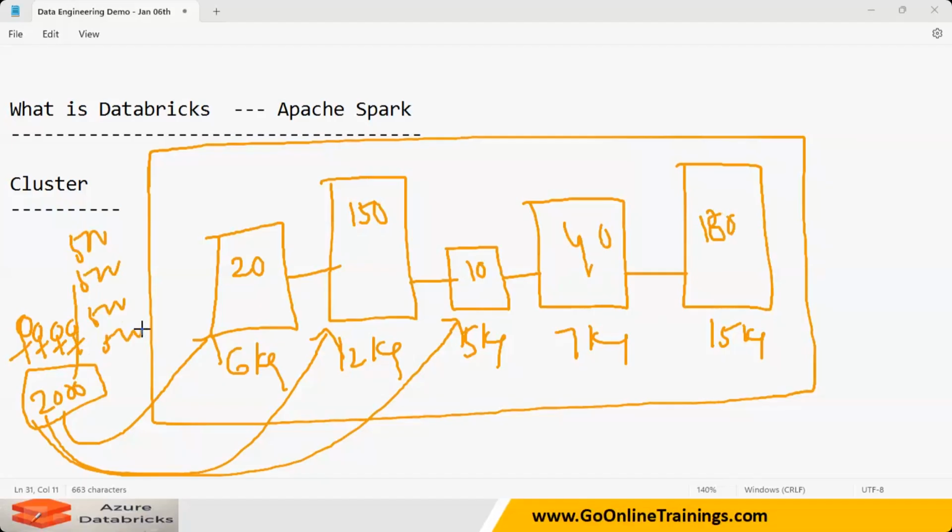So instead of washing the clothes in a bigger machine, what are we going to be doing? We are going to be using multiple machines. These multiple machines are placed one next to the other. So this is what is called a cluster. Cluster means placing one next to another. Okay. Cluster means what? You need to arrange the items, one item next to one more item. That is what is called a cluster. Clear? So here one machine is not going to be working. Multiple machines are going to be working.